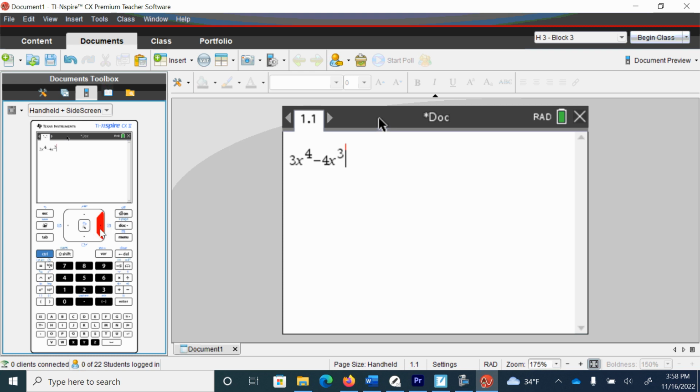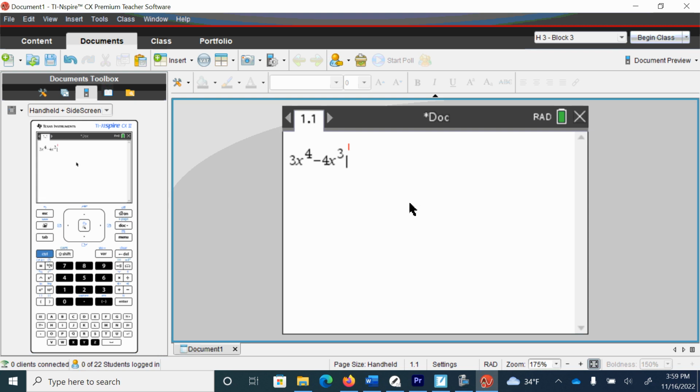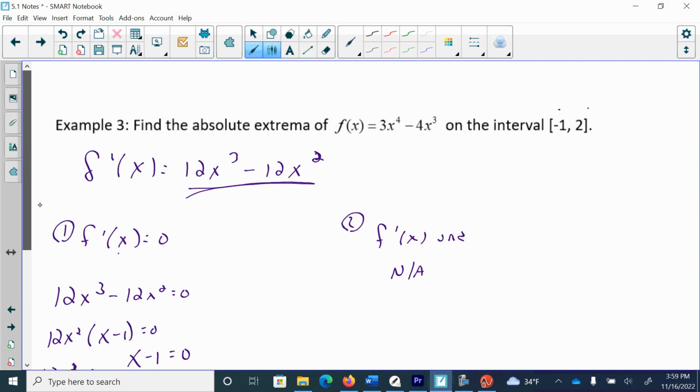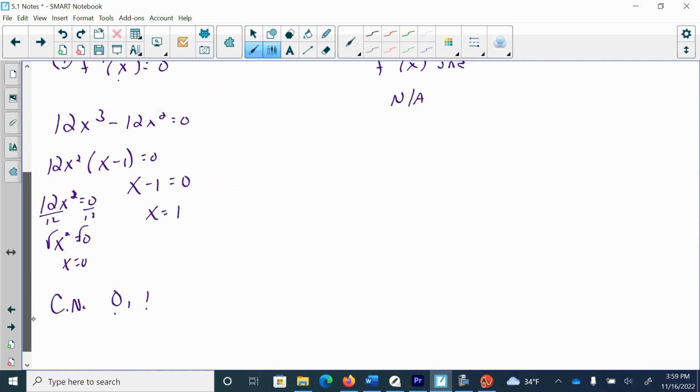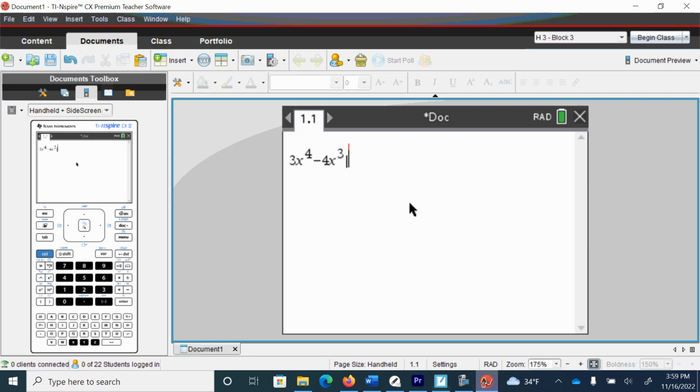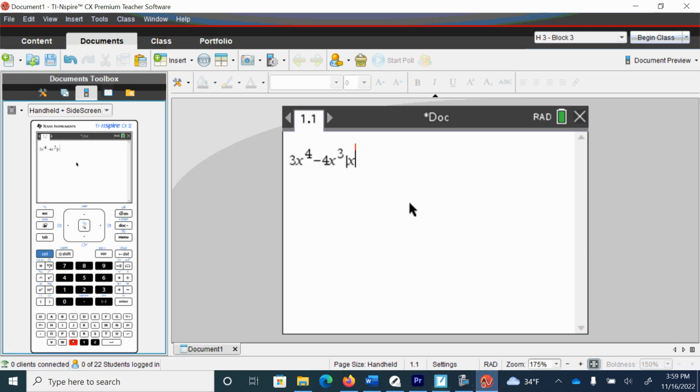And then I'm going to do this such that control equal, get that line right there. And then I want to do, remember, I'm testing the two critical numbers, which are 0 and 1. And I'm also testing -1 and 2. So I'll do 0 and 1 first, and then the intervals. So x is equal to 0. Get a value. Go up and put in 1.